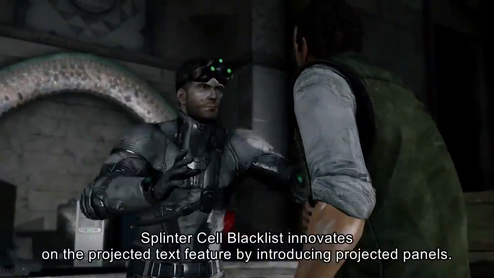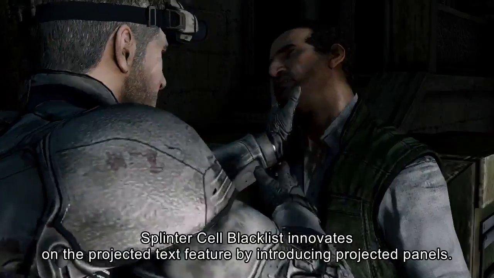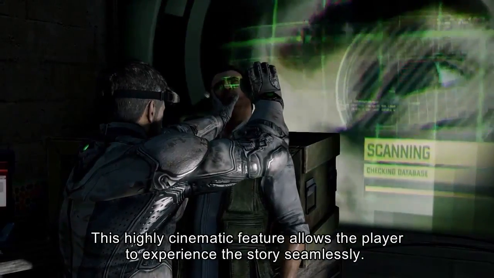Splinter Cell Blacklist innovates on the projected text feature by introducing projected panels. This highly cinematic feature allows the player to experience the story in a seamless way.